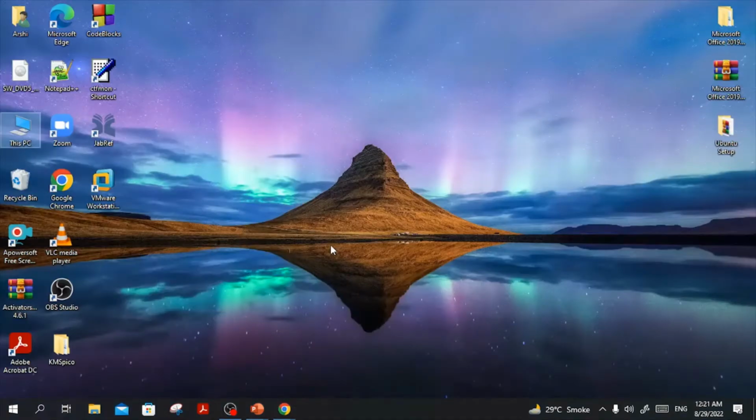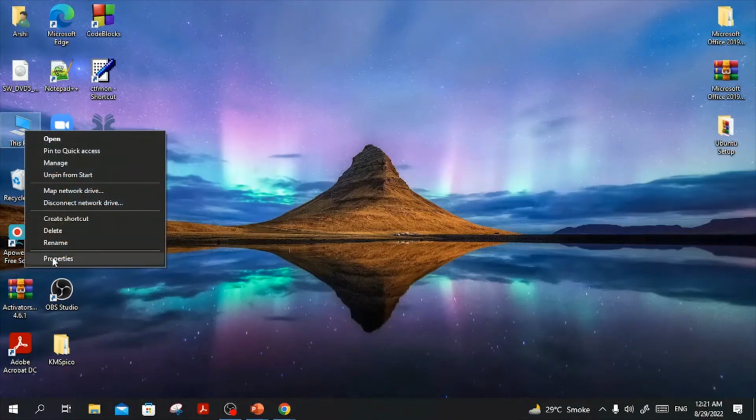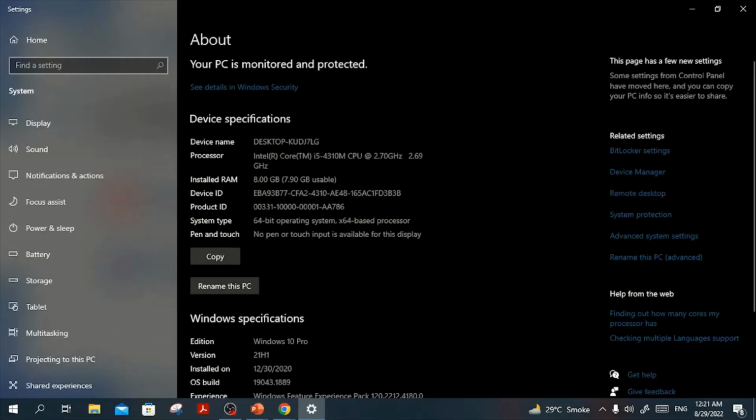To check the specifications of Windows operating system, right-click on this PC and go to Properties. Here you can see my system type is 64-bit operating system and I am using Windows 10.